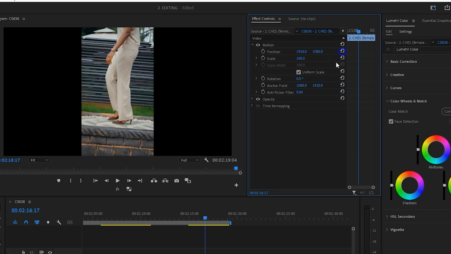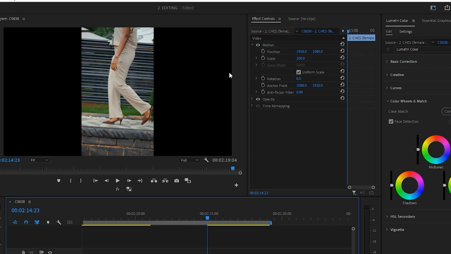You also have the scale and the position. One thing you will notice that is consistent here is that each of these properties comes with this thing that looks like a stopwatch. Now, to add keyframe animations to your video, you will make use of these stopwatches. These properties can easily be adjusted by you.